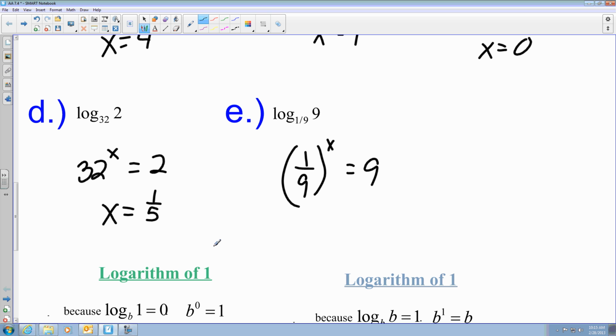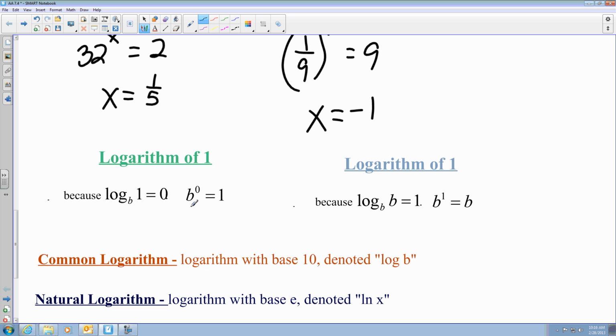Well, we know that if you take a negative exponent of something, it's just 1 over that number. And so I can take x equals -1, so if I have 1/9 to the -1 power, I'm just flipping my fraction. So that would make my 9 into the numerator, which then would equal 9, just like on the right-hand side of my equal sign. Okay?